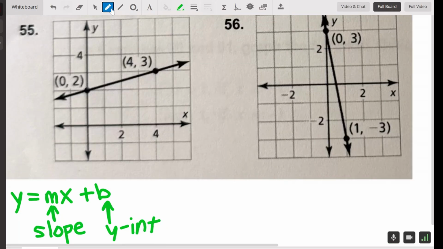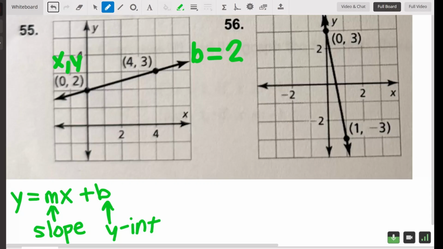Do I have enough information? I have a y-intercept right away here, right? What's that? That is the point at which 0, 2 is the point at which that line crosses or intercepts the y-axis. Okay, that's 0, 2. So my b value for this guy is going to be a positive 2. Why is that? Because it crosses at y is positive 2. Okay, remember this 0 here is for x and the 2 is for the y, for the coordinate there.